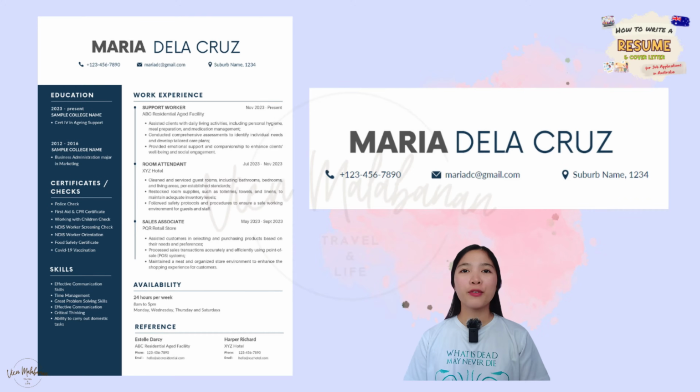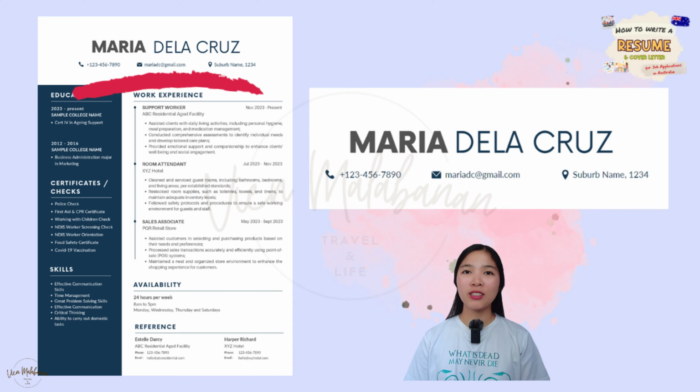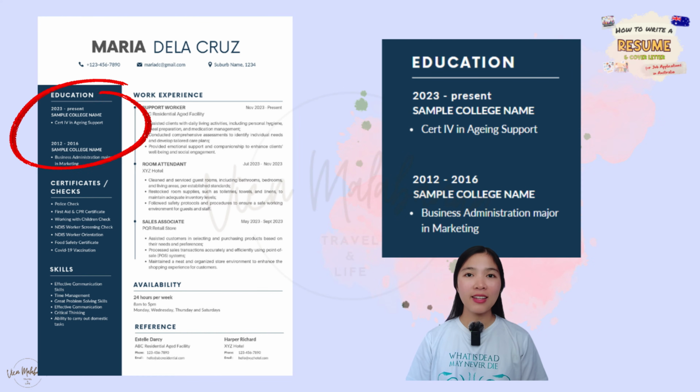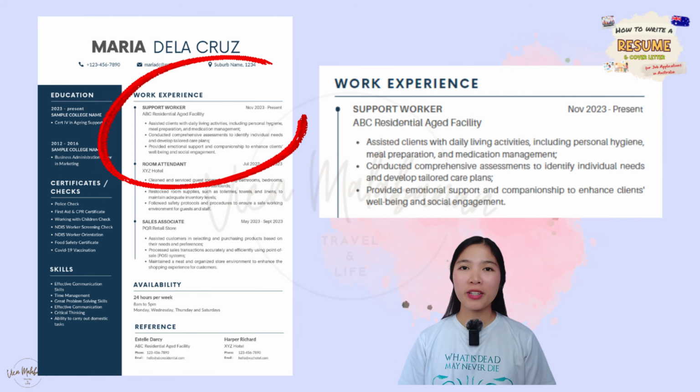Second question, what are the details that you need to include in your resume? First is your name and contact information such as your mobile number, email address, and your residence address. All you have to input is your suburb and zip code. You don't have to input your complete address. Next is your education. Write the current course you are taking here in Australia, then your bachelor's degree that you've finished in the Philippines. For younger international students, you can include your secondary education, such as for senior high graduate or high school graduate.